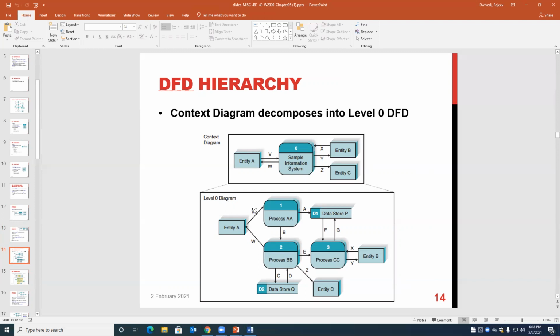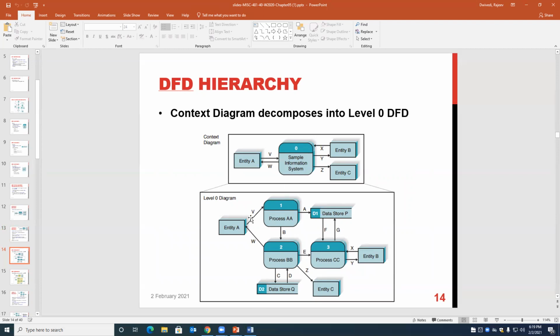Now look at how the sample information system has been decomposed here. Entity B and entity C can be seen here. So for these three entities A, B, C, there are three processes: process A, process B, process C. Look at this: the sample information system has been divided into three processes and has two data stores, D1 and D2.